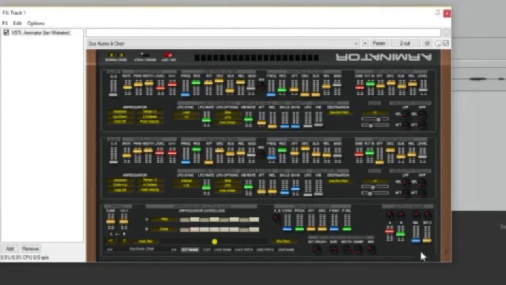Okay, so that's the A and B. We will have a look at the ring modulator, but before I do that I just want to talk a little bit about the tuning between the 2 oscillators. So let's make sure we've got these levels down and out of the way. Now this is another area where you've got a label which is also a control. So you've got the tune of line A, and that can only be affected here in semitone steps between plus and minus an octave. Okay, but you've also got octave controls down below here as well.